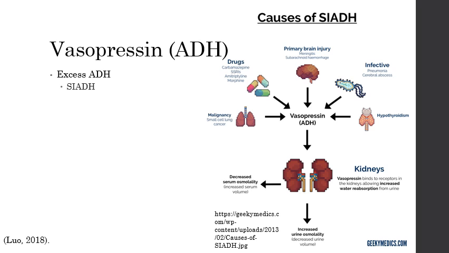Those who suffer from SIADH may notice headaches, nausea, and vomiting. In more severe cases, coma and convulsions can also be experienced. With increased ADH, osmolality decreases in the plasma, with an increase in blood volume due to water reabsorption in the collecting ducts of the kidneys. Furthermore, the increased water reabsorption pulls water from the urine, making the volume decrease and the osmolality of urine increase.